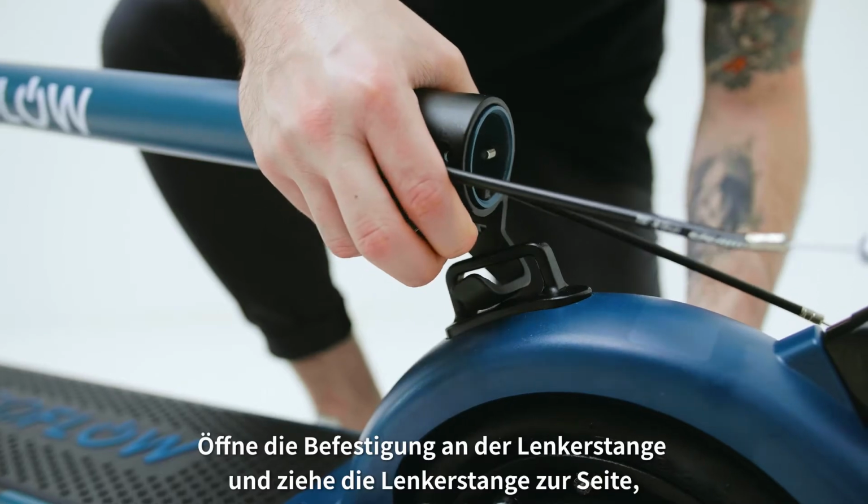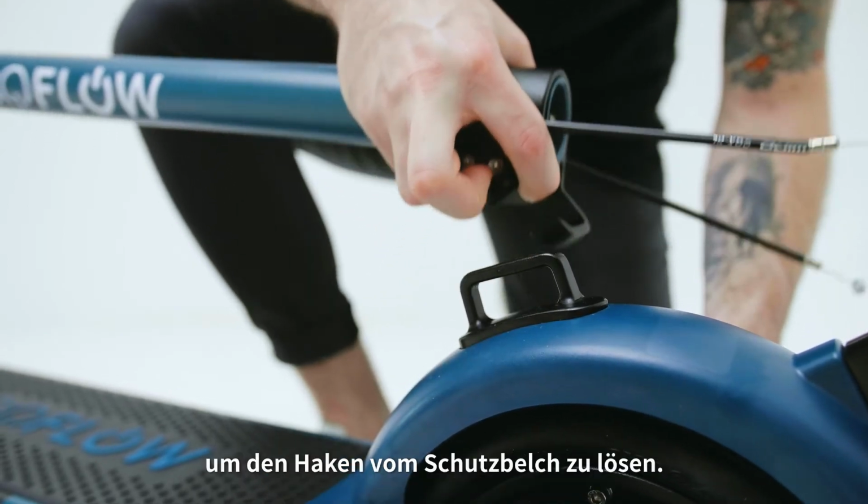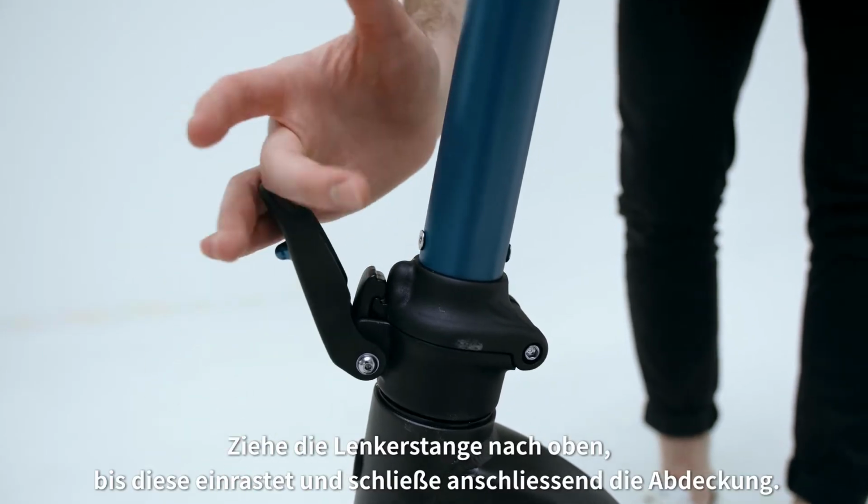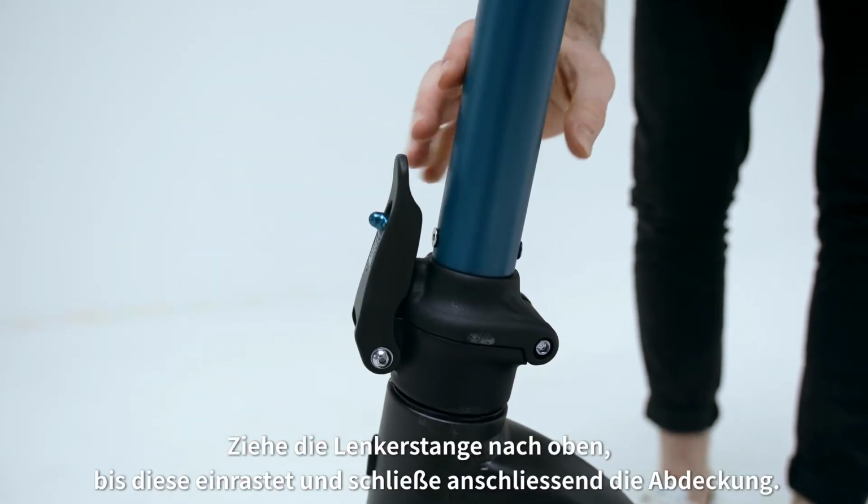Open the small gate on the down tube hook and pull sideways to release the hook from the fender. Pull the down tube until locked into position and then close the cover.